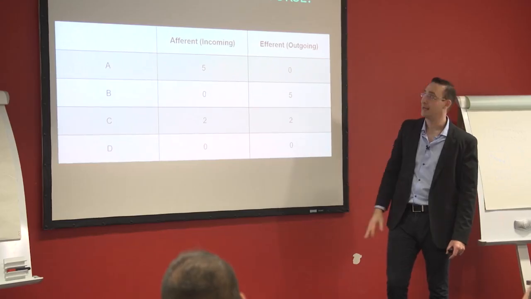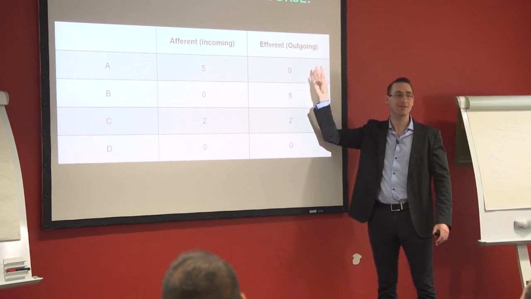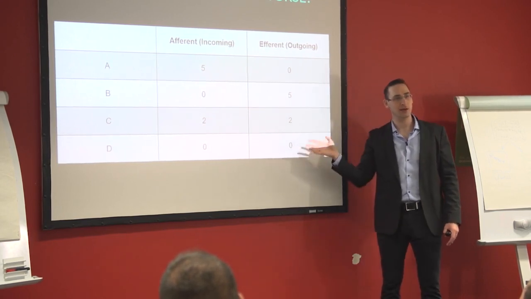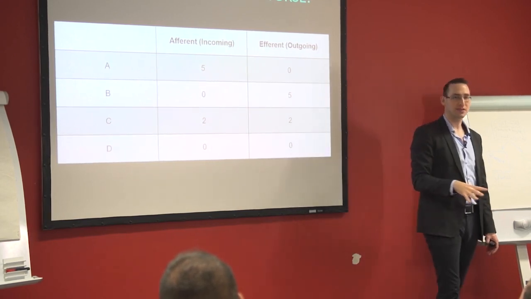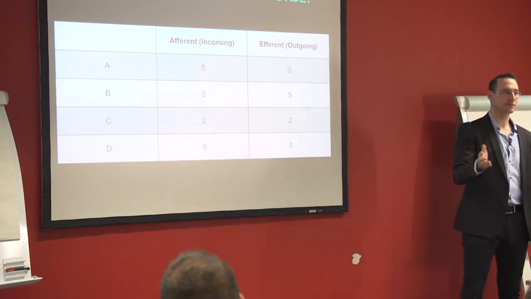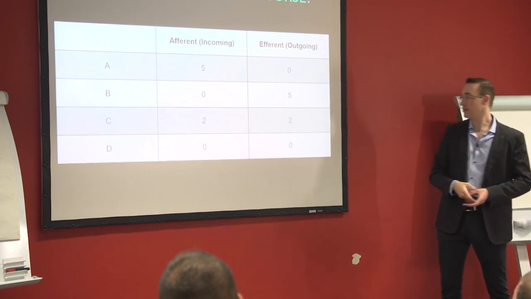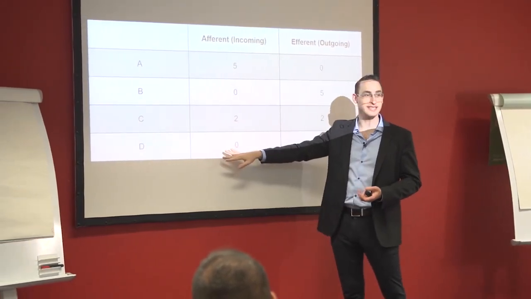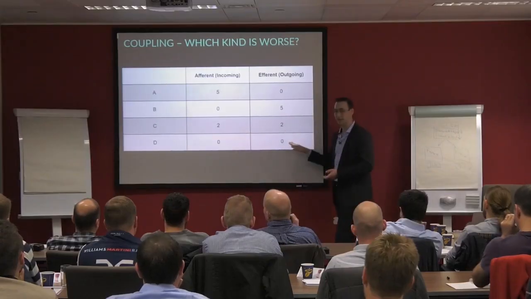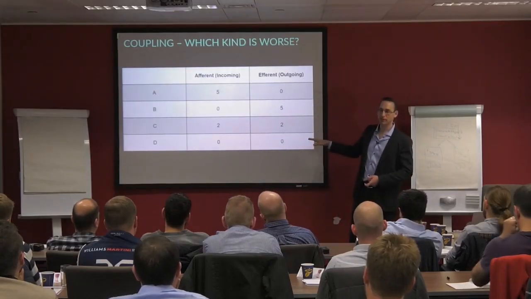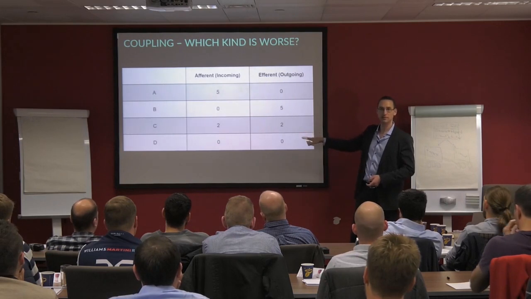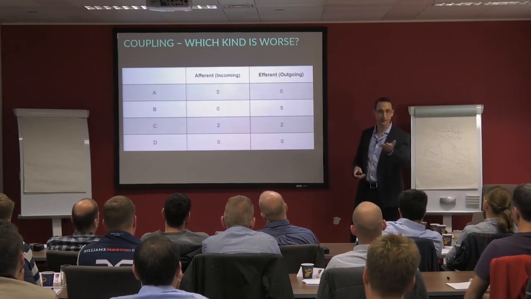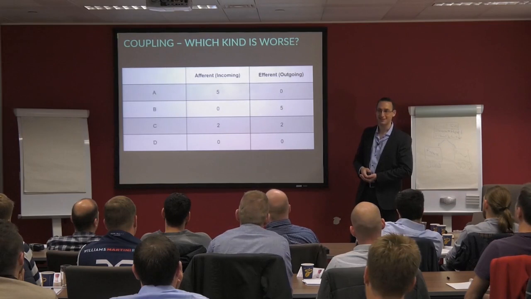Before we get into which of these is worst, let's talk about which is best. Which of these is most loosely coupled? Yell it out for me. D, right? D is great in the sense that nothing depends on D, and D doesn't depend on anything else. Is that good or bad? That's useless. It might very well be useless.